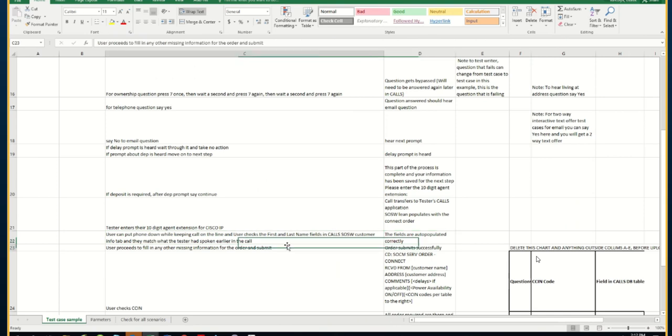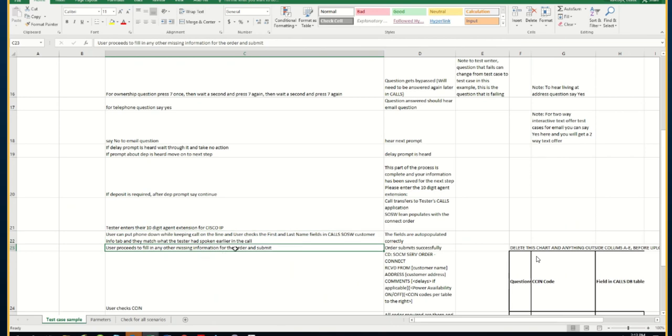So the fields, you put it down, and then your call should get dropped into the SOSW customer info tab. It should auto populate with all the information. In this particular test case, you provided everything. You were just missing the ownership type, which is also in customer info. That one should be red, and you need to put a value there. Then you're going to continue per the test case.